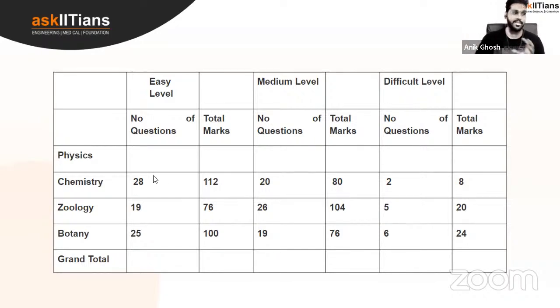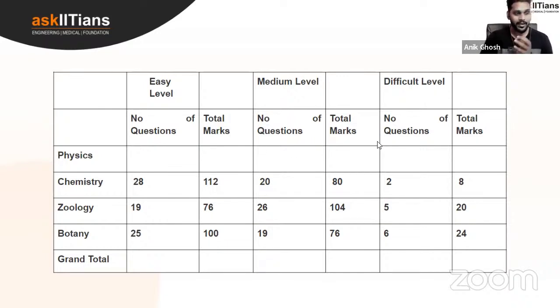So now, as you can see, 28 questions are at the very, very easy level. And then there are 20 questions at the medium level. And again, guys, these medium level questions were also made in such a way that you can solve them in 1 or 1.5 minutes, not more than that. So we can definitely save a lot of time from here. And apart from that, NEET is giving you 20 minutes extra from this year onwards, isn't it? 3 hours 20 minutes. So this is definitely not going to be a problem for any of you to save time, right?